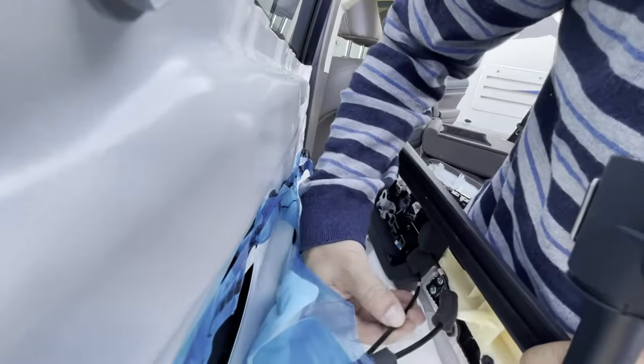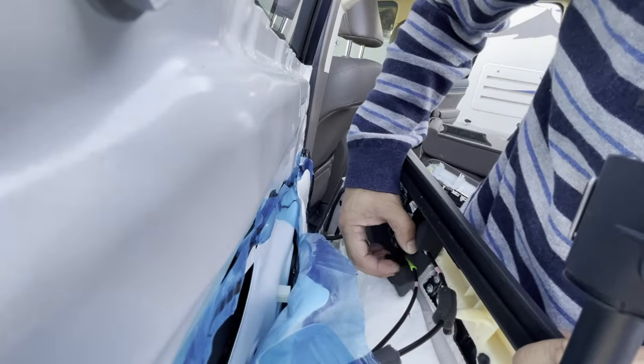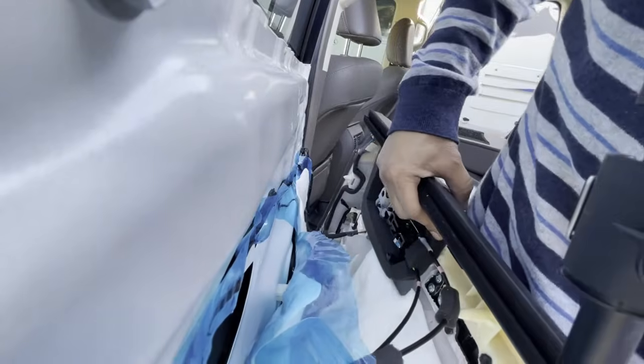Okay, let's zoom out a little bit. You have two cables. You have a bottom cable and a top cable. The bottom cable has a green barrel on it. Right here, this is how you remember. Green goes on the bottom. The top cable has a white. I don't know if you guys can see that. It has a white barrel attached to it, but I'll show you once I get this off, okay?